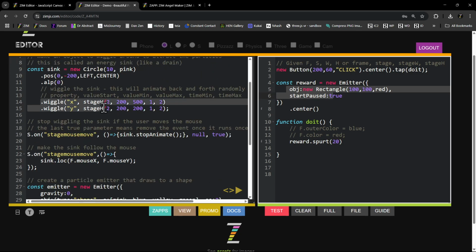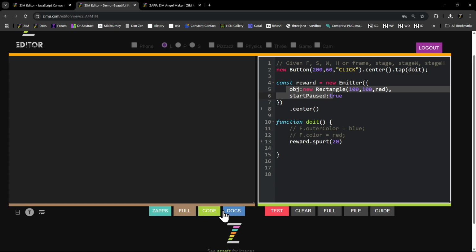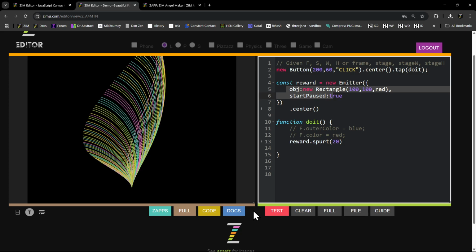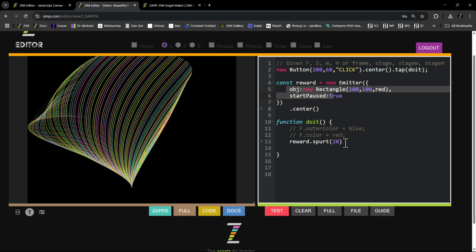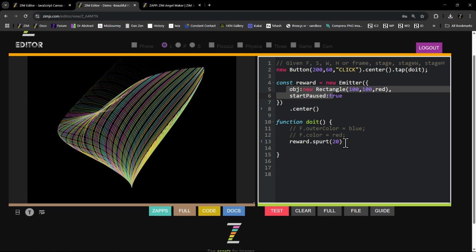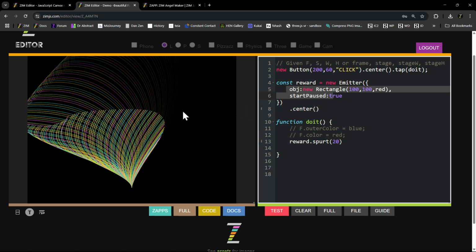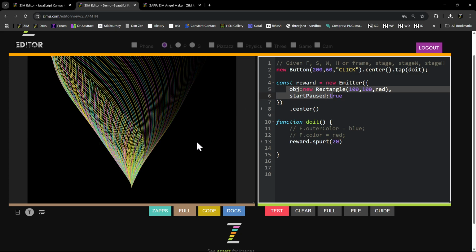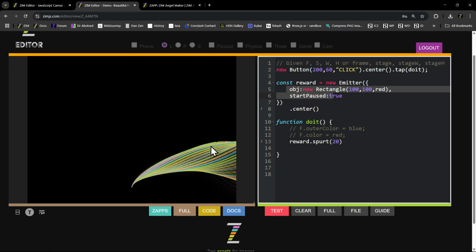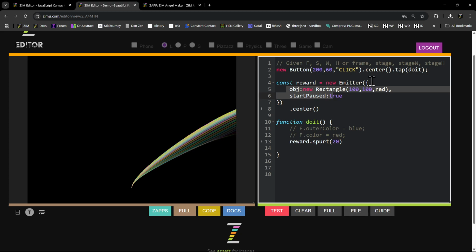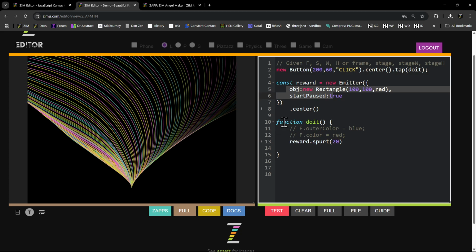We're wiggling the sync. Oh, so this is a little bit trickier because if we're not moving the mouse at all, so let's view that again. If we're not moving the mouse, we wiggle the sync. Wiggle just means go back and forth. Do you want to see some wiggling? I'll show you some wiggling. And that's why it's moving about like that. But then once it detects that there's a mouse moving, then it starts to follow the mouse. So now it's following my mouse over here. And when the mouse goes away, it should go back to wiggling. It didn't. I think it should go back to wiggling anyway.